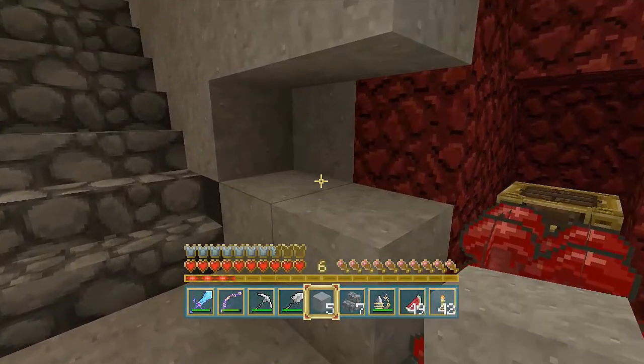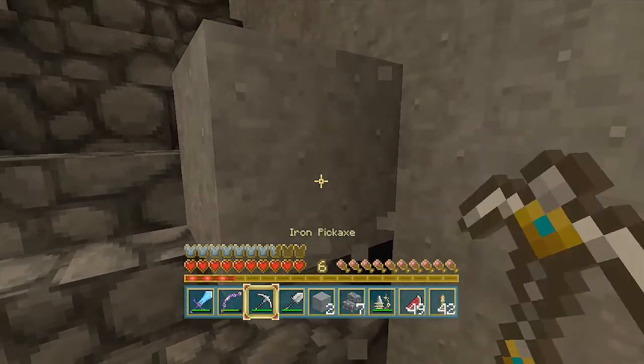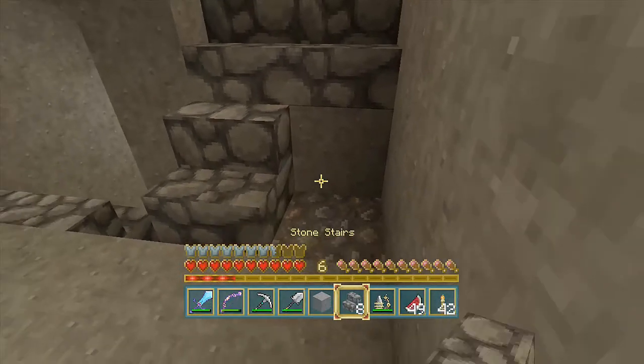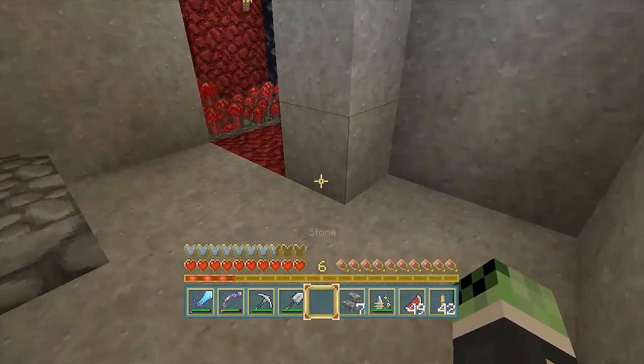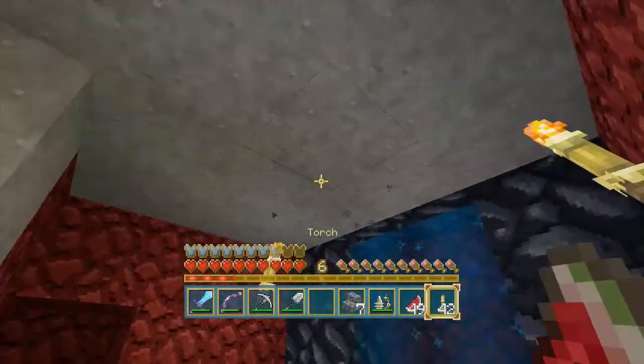Alright, so stone, and... Nope! Darn it. That's not what I wanted. We wasted a piece of stone. Stone there, and there. Oh, there. So we just need only 2 more pieces of stone, right? I do believe so.